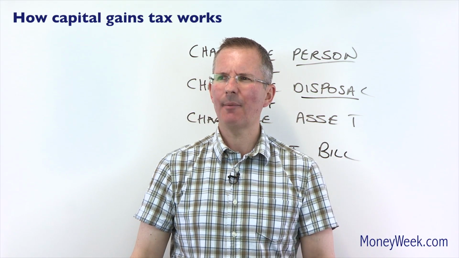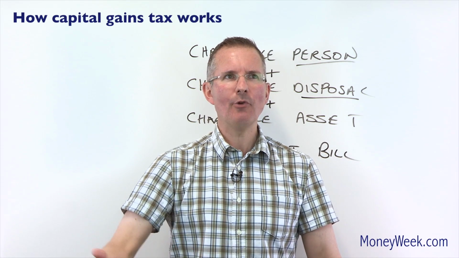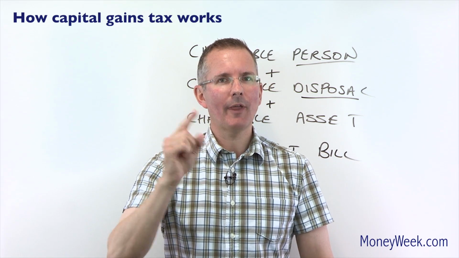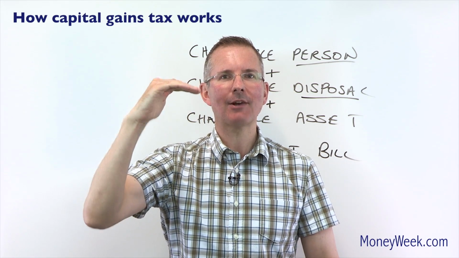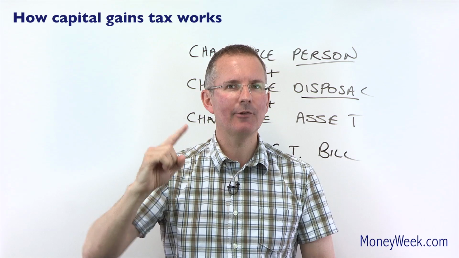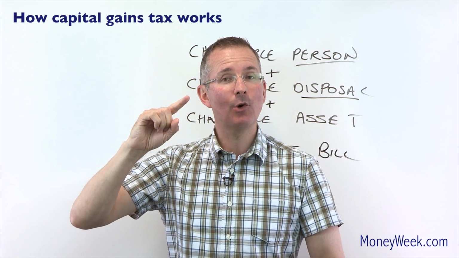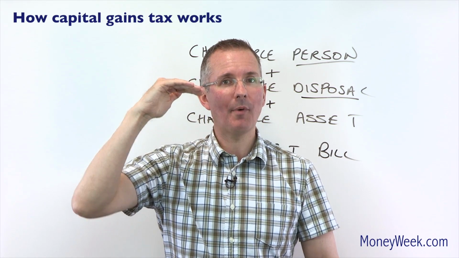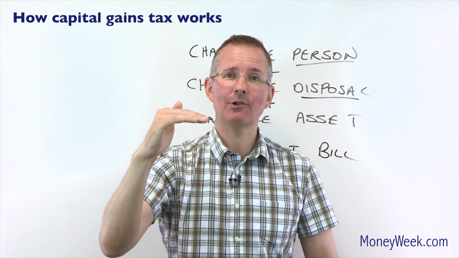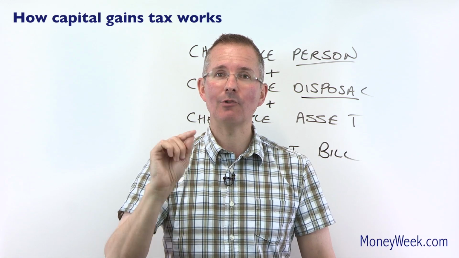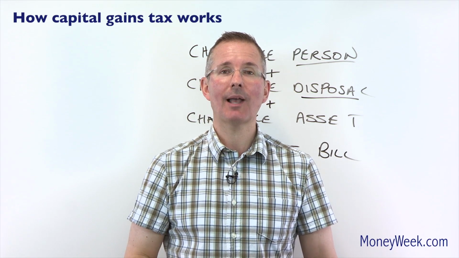If you're thinking, well, how do they do that? I mean, if I give something away, there's no sales proceeds, it's free. What they do is they impute, excuse the language, a market value into the transaction. They go, well, if you had sold it, this is what it would have been worth. And so potentially you're going to be taxed on the difference between what we think it's worth, even though you haven't sold it for anything, minus its cost. And we'll look at the calculation in just a moment to give a profit. So don't think you can just give stuff away, haha, get around capital gains tax.